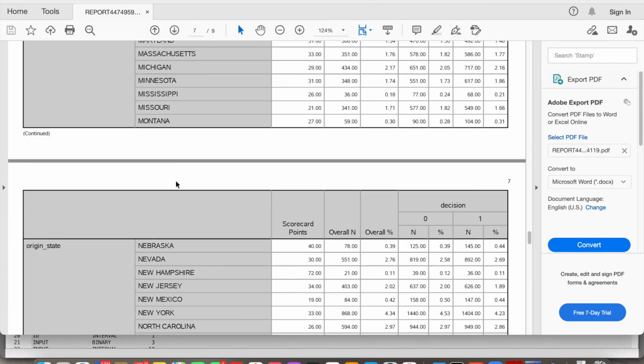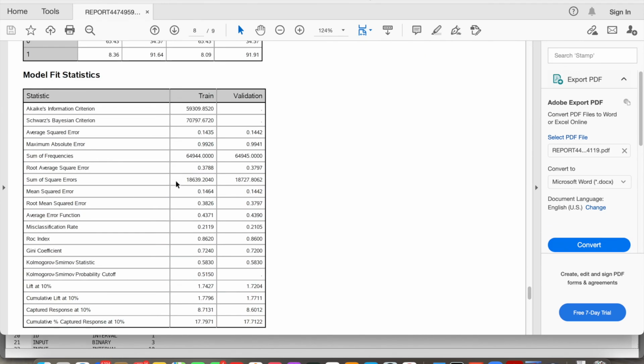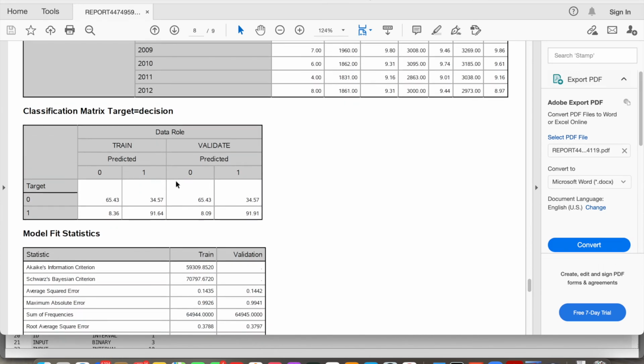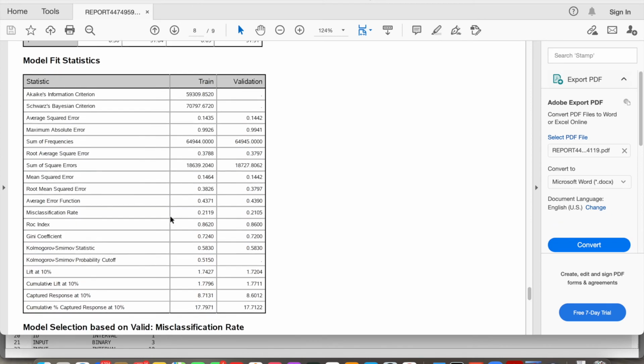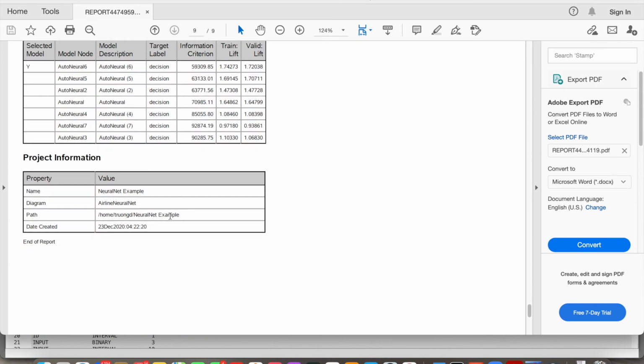And if I scroll down further, I will see the classification metrics, also called confusion matrix here, and the full-fit statistics for the champion model. You can see in this matrix the true positive rate is almost 92%, which is high. But the true negative rate is just more than 65%, which is rather low. It can be explained by the high rate of false positives here, which is almost 35%. And finally, you also have a table comparing misclassification rates across all models.